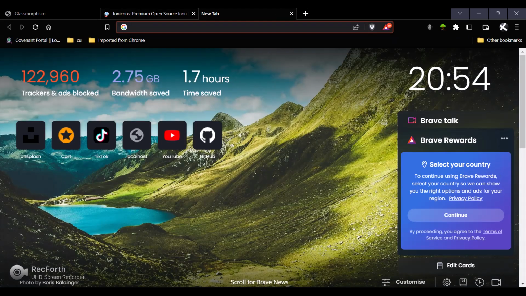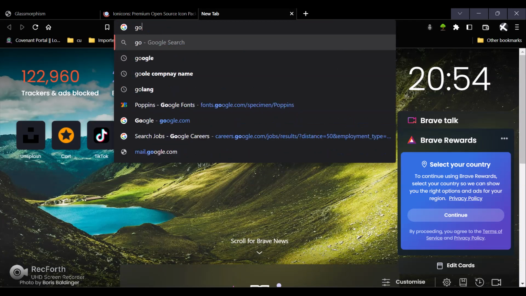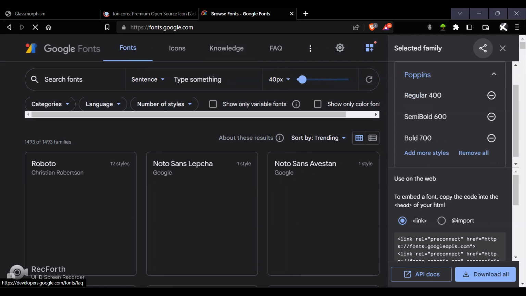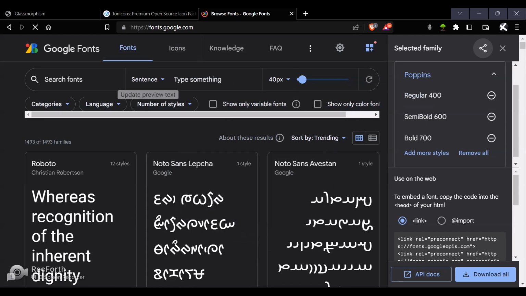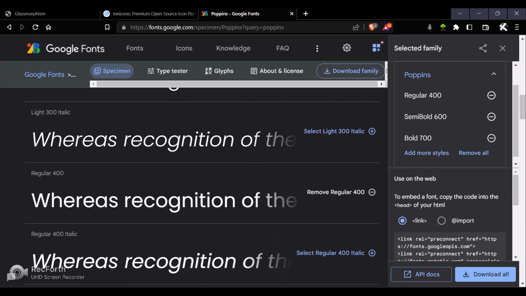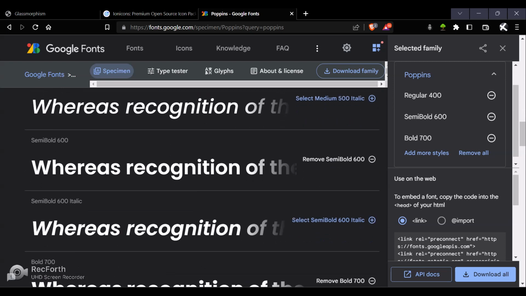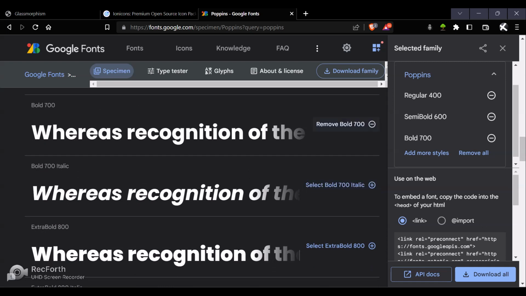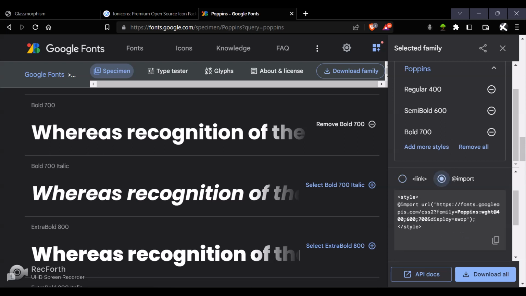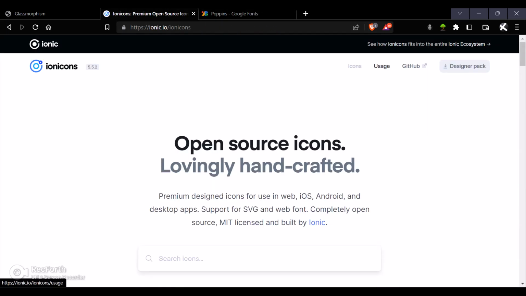While we wait for this, let's try to import our Google fonts. So we're going to search for fonts.google.com, making use of it for our styling, and we're making use of Poppins. So what you do is that you search for Poppins, and you select the ones you want: regular 400, semi-bold 600, and perhaps bold 700. So I already selected them here. We'll make use of it when it's time for us to style. So you can just open that in a new tab.